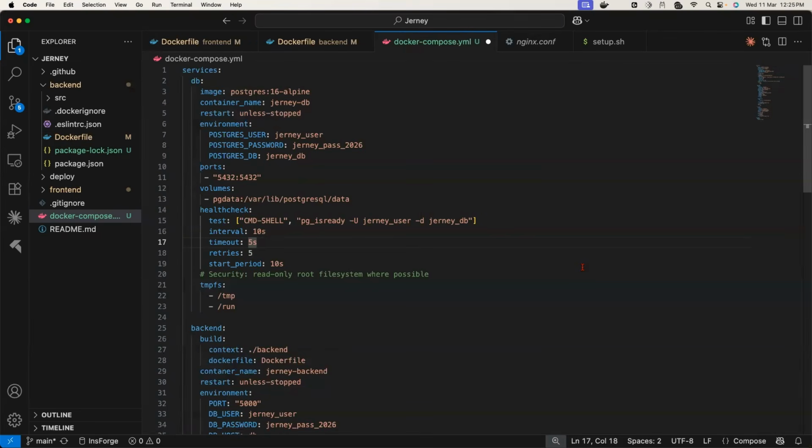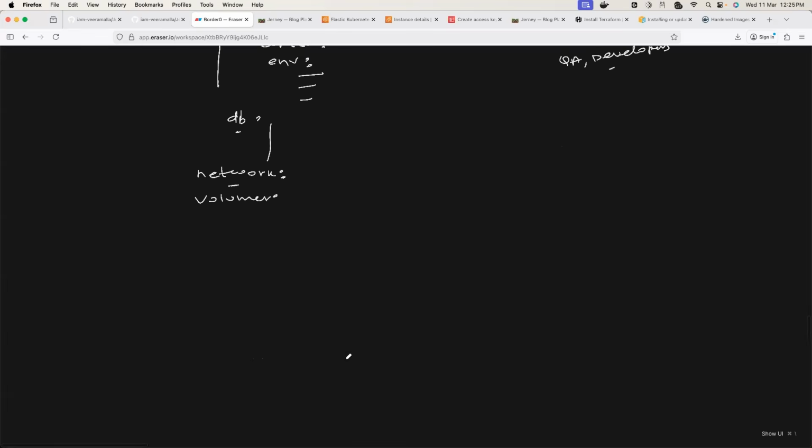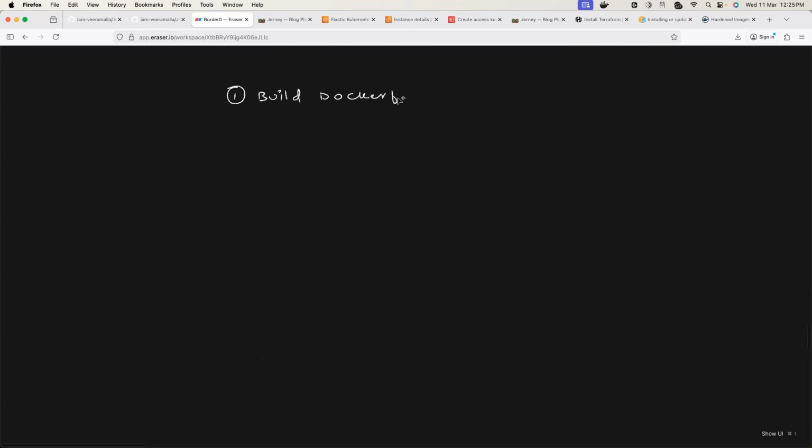Cool. Now let's verify by running this Docker Compose as well. What should this Docker Compose do for us? Step one, it has to build the Dockerfile for front end and back end to create Docker images. Even before that, it has to pull the database related Docker image, and then it has to build the Dockerfiles for front end and back end.